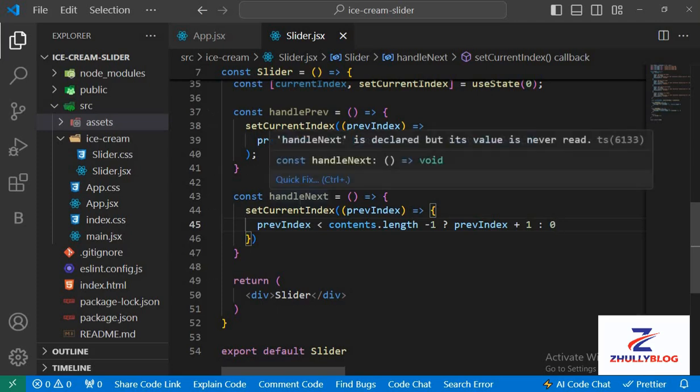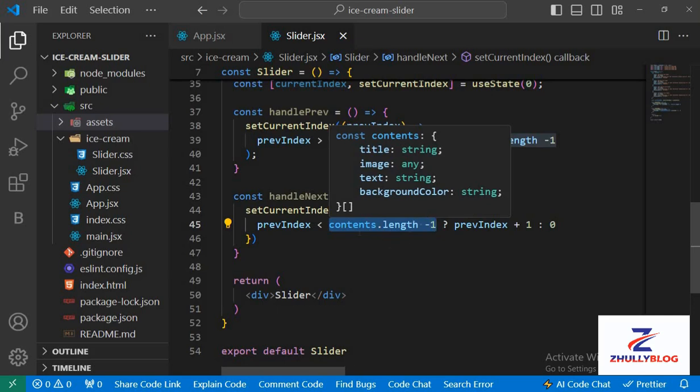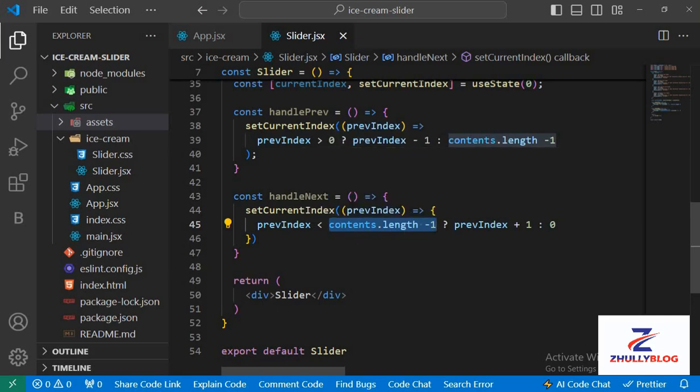So the logic is that we're using a ternary operator to check if the current item index is less than the last index in the array. Okay, this is it here, the current item. We're checking if it is less than the last index in the array. So we're checking the content length to know which is which.